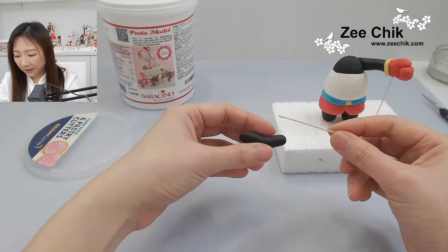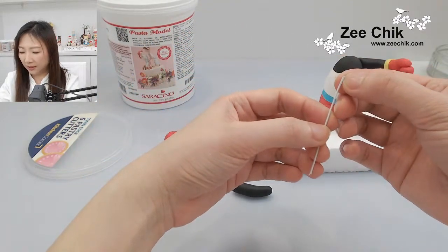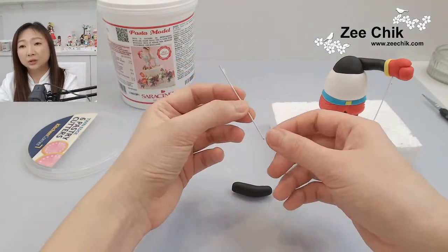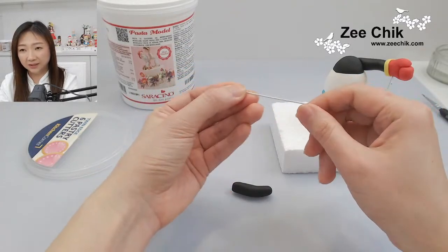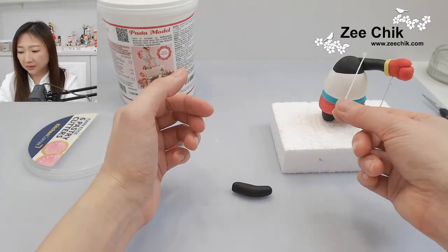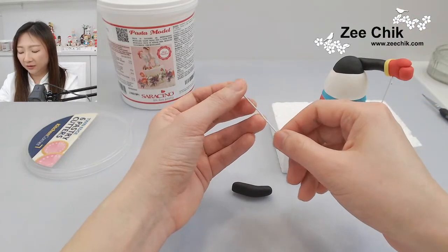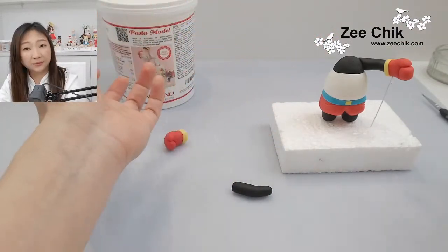Okay, so now we have another wire, which is 20 gauge wire. Basically, no, 22 gauge wire. 22, is that 22? I think that is 22. Basically, this wire is easier to bend. So even when you have paste in there, you can bend it, and it can help you better when it is on the figurine. If it is anything thinner, it will still hold, but then you might have it drooping after it dries. Sometimes it happens as well.